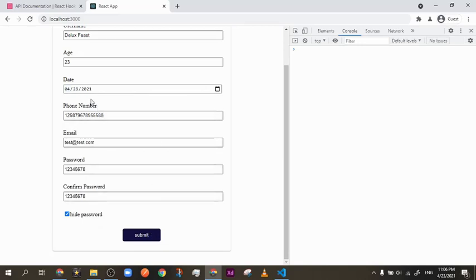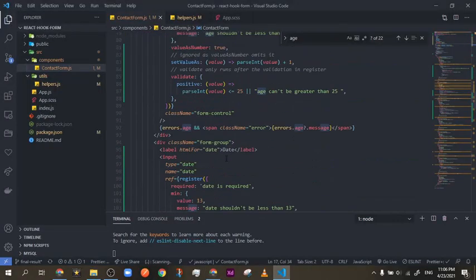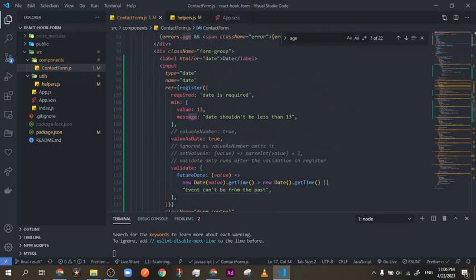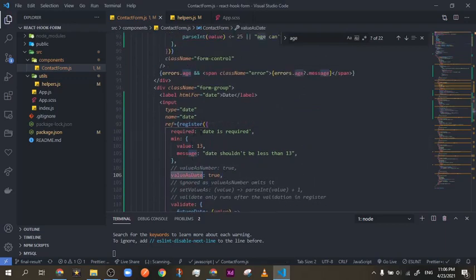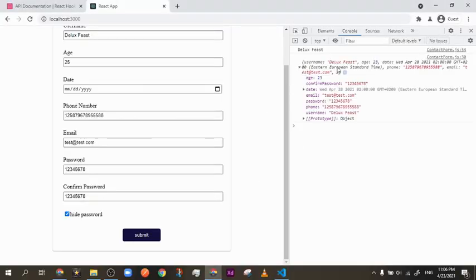Now what I would like you to notice is that I have entered another validation, right here, value as date. It's like value as number. In value as number, it returns the input as a number, not a string, and right here it's going to return it as a date. So I'm going to show you with and without. So right now, submit, and as you can see, the age is 23.